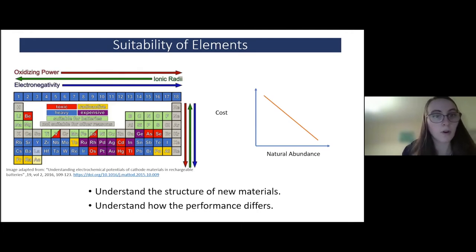So we want elements in our battery materials which are non-toxic, and preferably not the red ones. We don't want, we want things to be as light as possible because we want to store more energy per gram and we also want things that are not expensive. This is a problem for two reasons because we want things that everyone wants the devices to be cheaper. And also everyone wants these devices and we want to make more and more of them. So this is where natural abundance comes into play as well. So how much of the element is actually available in the Earth's crust, which is where we mine these elements from.